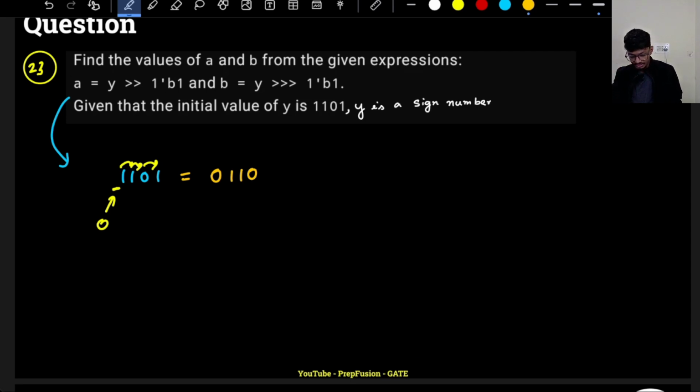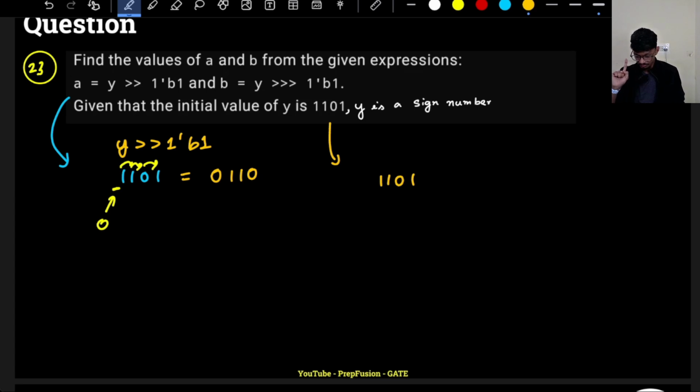So if I am doing arithmetic right shift, this result is Y right shift 1. Now if I am doing arithmetic right shift, then what will happen? This number is stored in the 2's complement format.